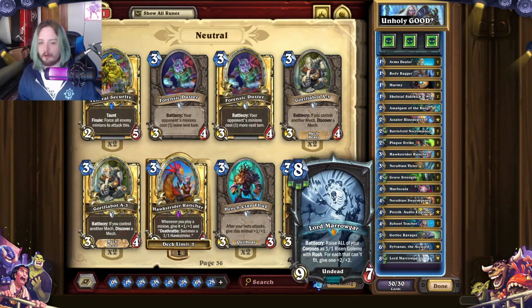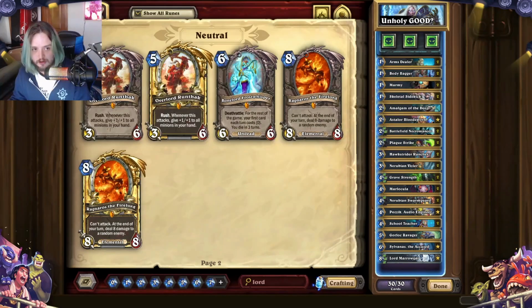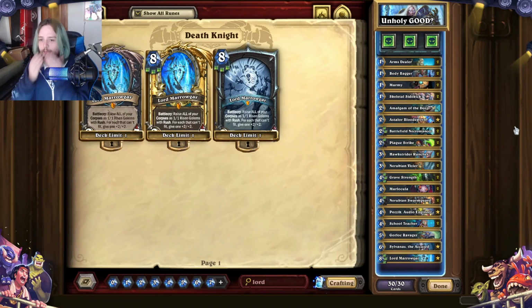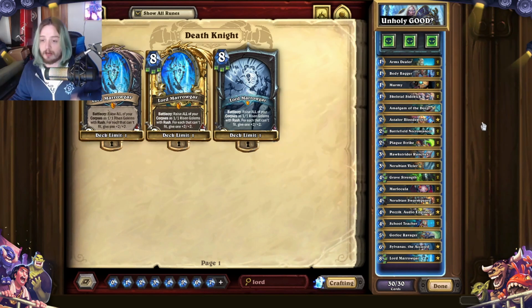And obviously Lord Marrowgar is just core. You need this card in your deck. There's no reason to not run it. And honestly, I have the golden version of this card, so why isn't he in the deck? Come on, Blizzard, I like my golden cards. Perfectly golden deck. But I think I'm 100% sold on this deck, so let's talk about the stats and what matchups it's good against.